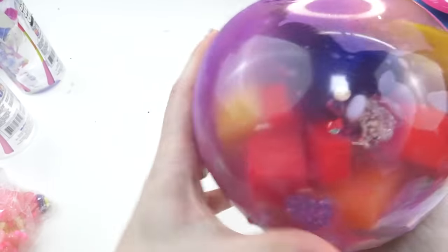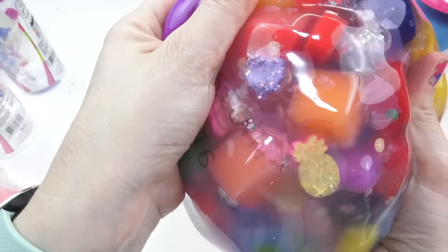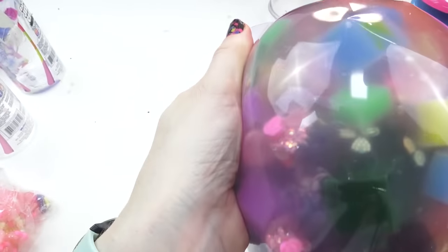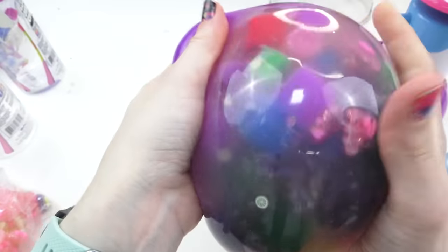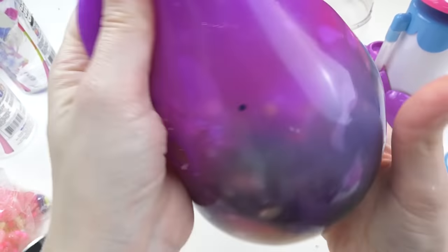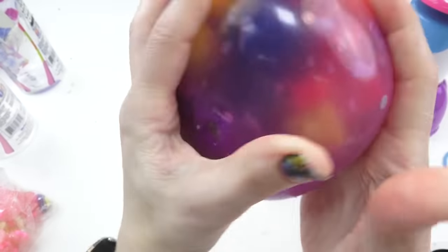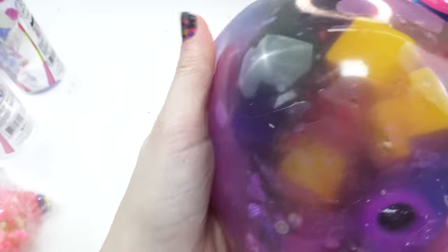You know what I'm going to call it? I'm going to call it fruit salad because look at it, it is perfectly fruit salad. You guys tell me it doesn't look like some awesome tropical summertime fruit salad. I don't know if fruit salad screams summertime to me, but I love it. I absolutely love it, and it's so soft. So soft! It's gorgeous and amazing, and I'm in love with it, and look at all the fruit in there. Oh my gosh, you guys, this is one of my most favoriteest ones ever. If I add another ever, does it make it more favorite? I don't know, but I love it.